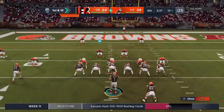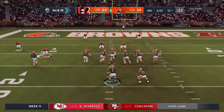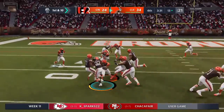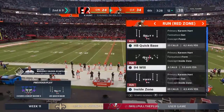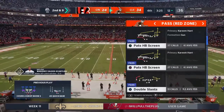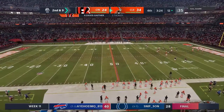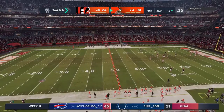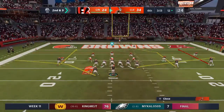A real field flipper there as all of a sudden they've got a first down in the red zone. Now Hunt. And he'll fight his way down right around the 12. Give him maybe a yard, quite the opposite from the previous big gainer. Able to stay in bounds, so the clock keeps rolling. This defense right now backed up in the red zone. Another touchdown, it's over. They've got to stand tall quickly. Been in this spot before.